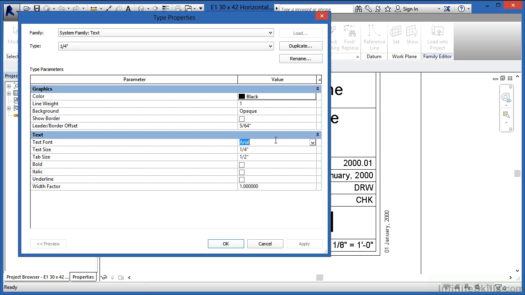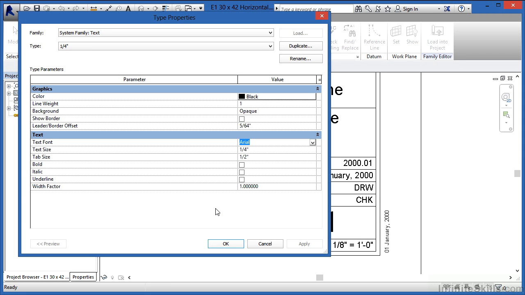font, you can just click inside of the box here. Once it highlights, you'll see a down arrow, and if you click on the down arrow, you'll be able to scroll up and down and pick from any kind of standard Windows font. From there, you can change the text size, and in this case, we can see it's 1/4-inch, which corresponds with the name of this font. This is also where you can tell that font to be bold or italic or underlined.